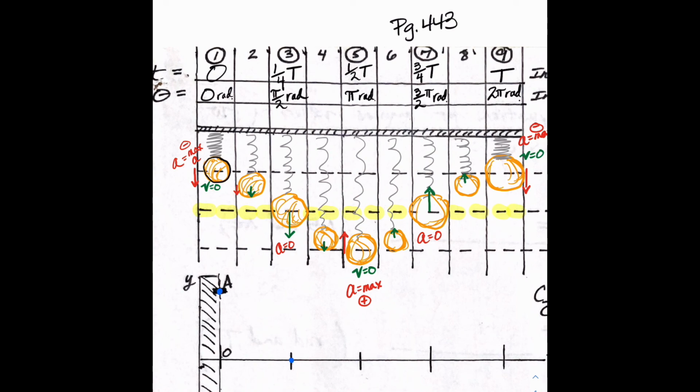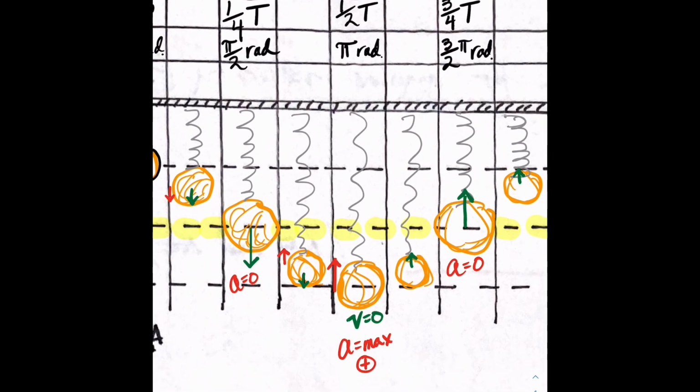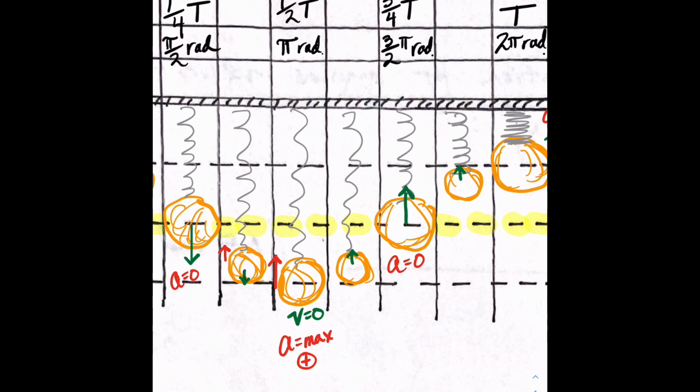All right, so what I'm trying to say is that when the object passes the yellow dotted line and is now right here, it's going to have an acceleration directed towards equilibrium. Now, it's not a maximum, but it's still present at position 4. And when it's at position 6, it's still below equilibrium, or below the yellow dotted line. So once again, its acceleration is going to be towards equilibrium. Even though the velocity vectors at position 4 and 6 are completely different, the accelerations are the same, because they point towards equilibrium. It's based off the force back towards equilibrium, and the spring force equals kx, or negative kx, or however you want to say it.